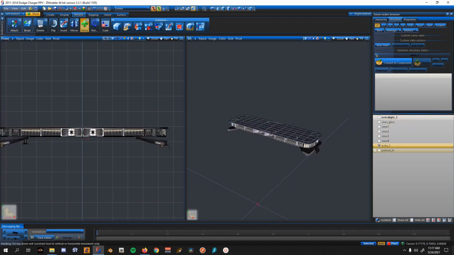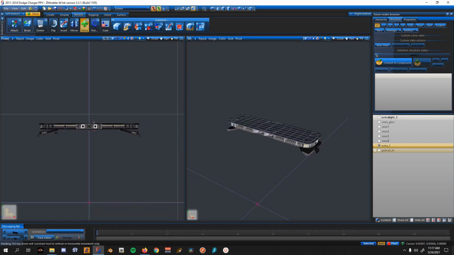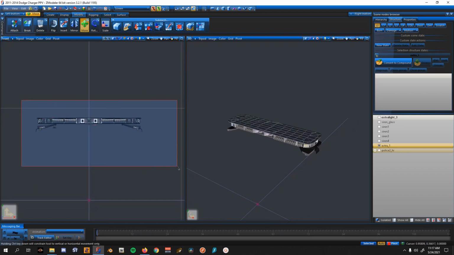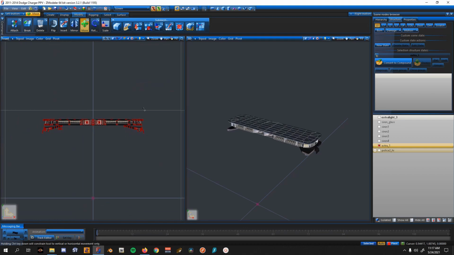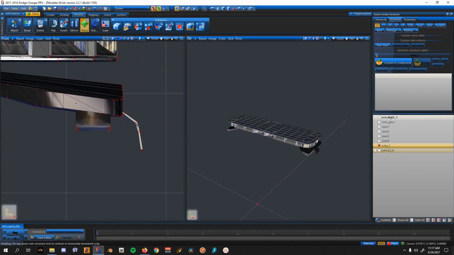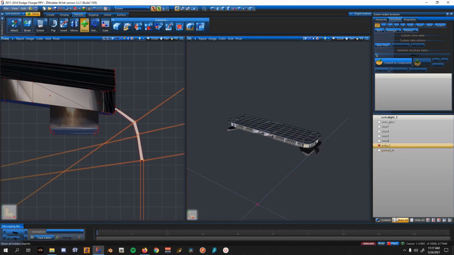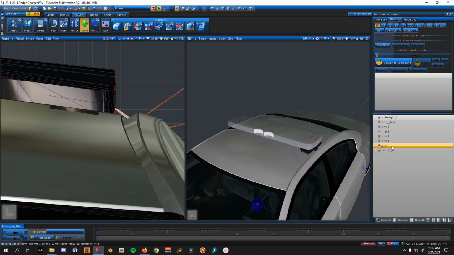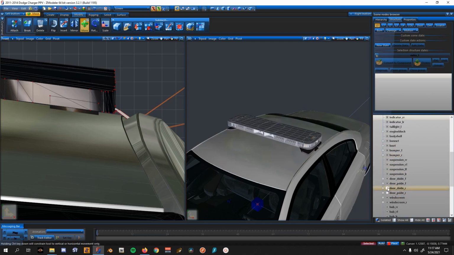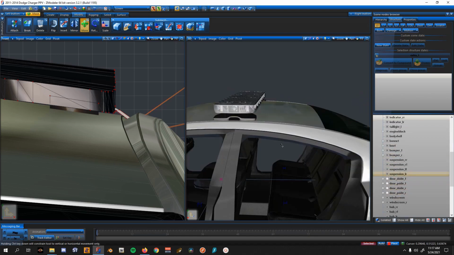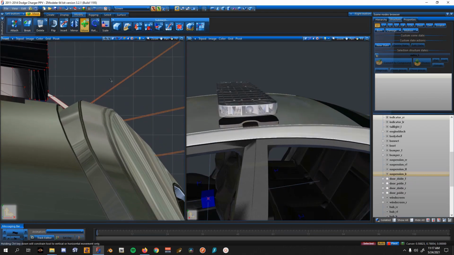Alrighty, next thing we're going to want to do is adjust our straps. So select the whole light bar, then go back to vertex mode and make sure nothing is selected. Head over to these little straps over here, select one of them, and then turn on the vehicle, show all. Actually, it's going to go on top like so. Turn off the doors. This is what I like to do. So the doors are off, and pretty much from here, just adjust the straps.